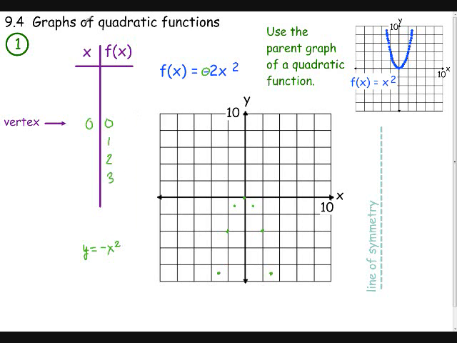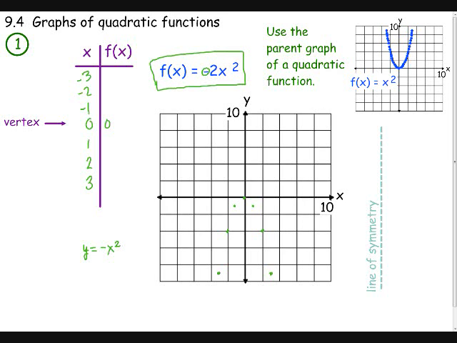Oh, what am I doing? Don't do it there. I want to put those as inputs. Just a moment. So input 0 gives me an output of 0. And I'm going to try 1, 2, and 3 as inputs. I'm also going to try a negative 1, a negative 2, and a negative 3 as inputs. And now we're going to do this one. This is the one we really want to do.